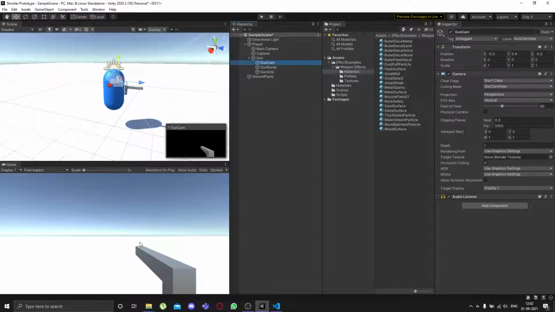You're aiming through the main camera, and it doesn't matter if the gun visually isn't going through it. As long as you can see it, you're shooting at it. So this is a simple trick that all games use. So we have our gun camera and the gun scaling done.